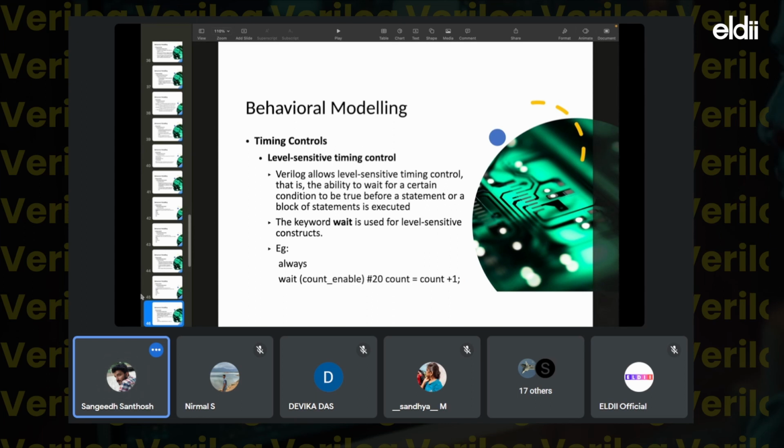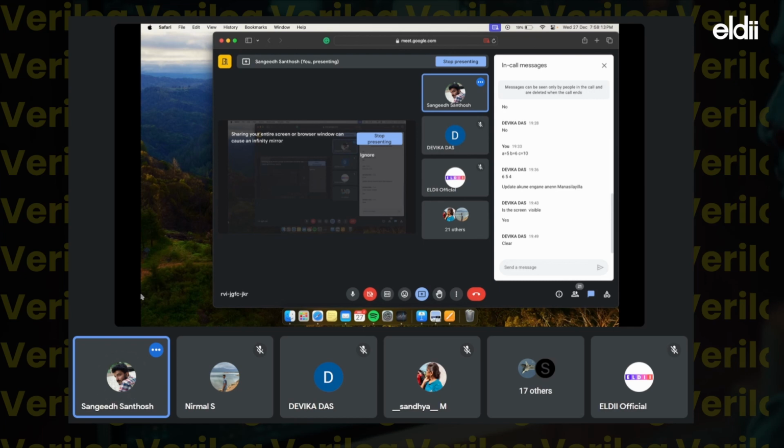So now, level sensitive. What is level sensitive and edge sensitive? What is level and edge? Is it clear, right? Any doubts so far? It's important if you are learning Verilog. The thing is, if you are not able to design sequential circuits, then there is no use of learning Verilog. Every design in our practical application requires a memory element. Every memory element is a sequential circuit only. Even counters are used in most of the circuits. So this part is important.